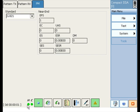The two LEDs to the left of that button are the H and C LEDs. The H is for history and C is for current. Those would change to red whenever a defect occurs. If you have any alarm or any error that takes place, the H and C would both be red. If only H is red and C is green, that means we have had a defect at some point, but that defect is not taking place anymore.